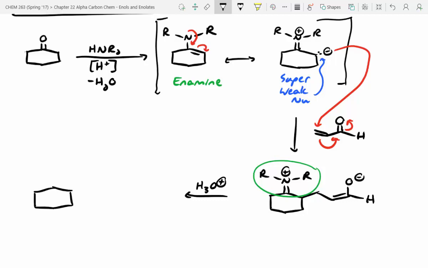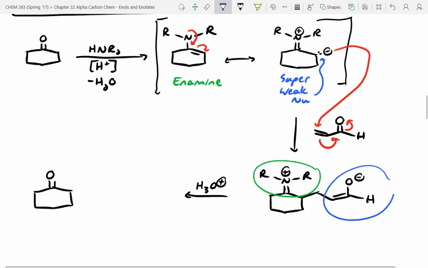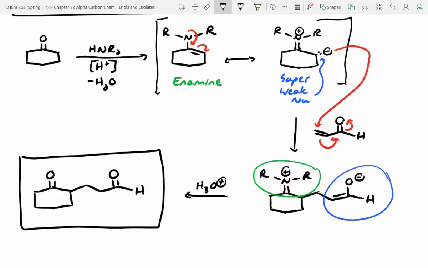And then what happens with this portion over here? Yeah, it'll turn it back into the aldehyde, right? So in this case, we'll do some proton transfers. And you can end up getting the 1,4 conjugate addition product that you want without any of the 1,2 byproduct that you didn't want. Yeah, so the enamine workaround is very common.